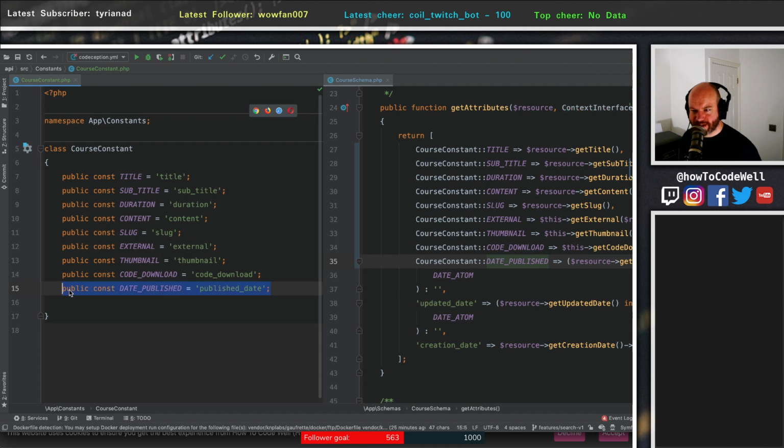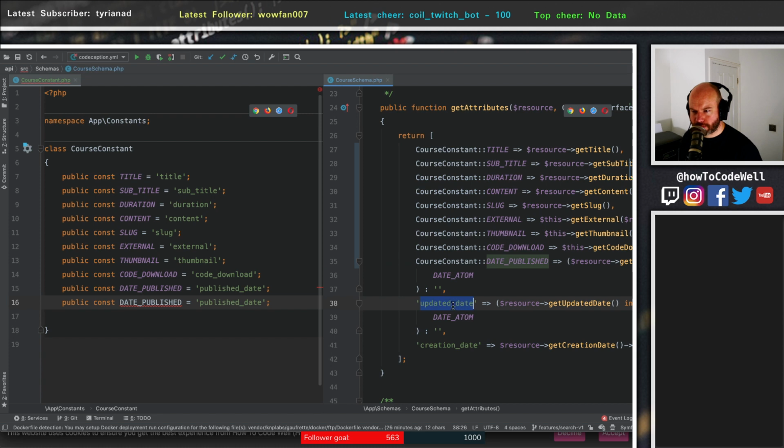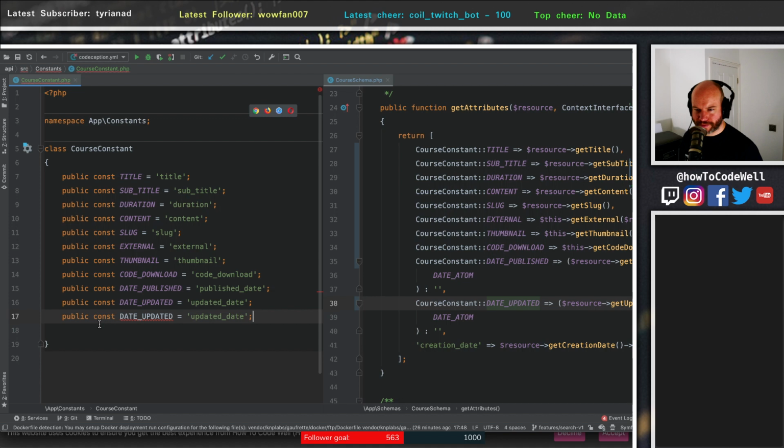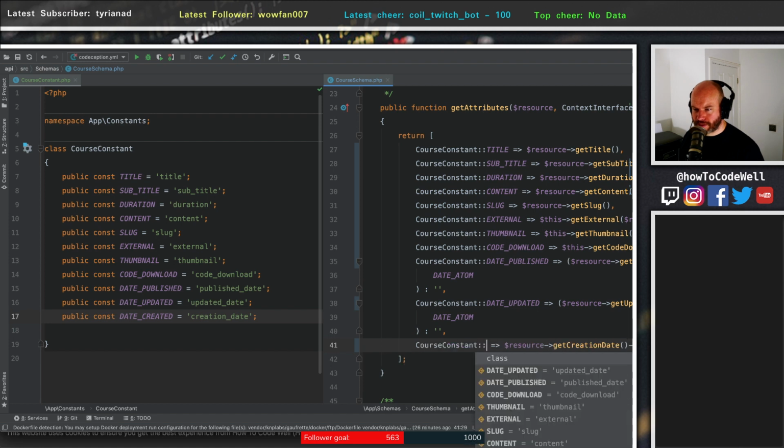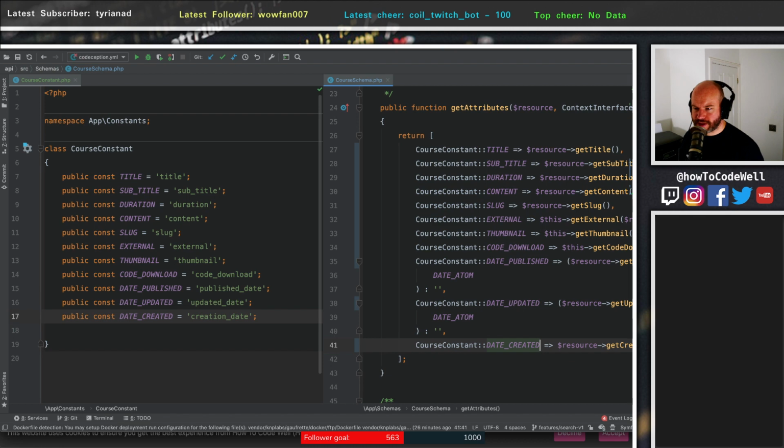And this one then would be date updated. So even there I've made a decision as to how these should be named. Date updated, even though it's updated date, because that's what the front end needs, it doesn't sound right in the back end. So date updated, and then this one here is the creation date. So this would be date created. Yeah, creation date. So let's do date, course constant, date created. Okay, so now they're in.